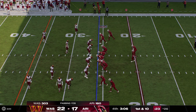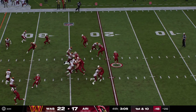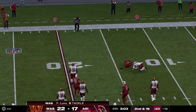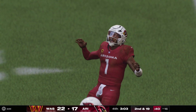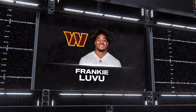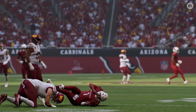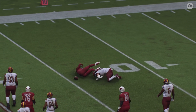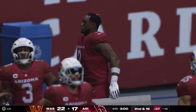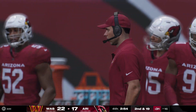Arizona's offense at the line, ready to get their drive started — simply looking to build off the confidence of the last time out where they scored a touchdown. Confidence is powerful, isn't it? When you scored once, you feel like you can go back out there and get it done again. The protection just broke down. We always talk about low man wins in the running game — it's essentially the same thing in pass protection. Get lower than that defensive lineman so that you can keep your balance and keep him away from your guy trying to throw the football.